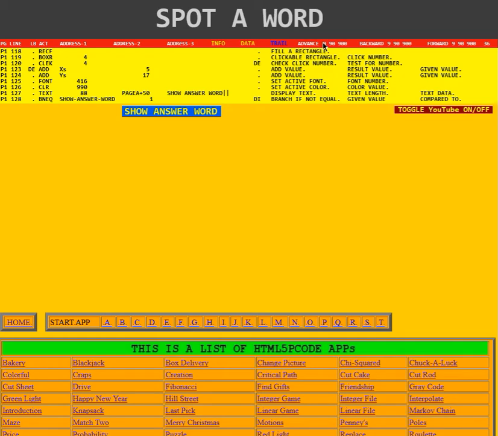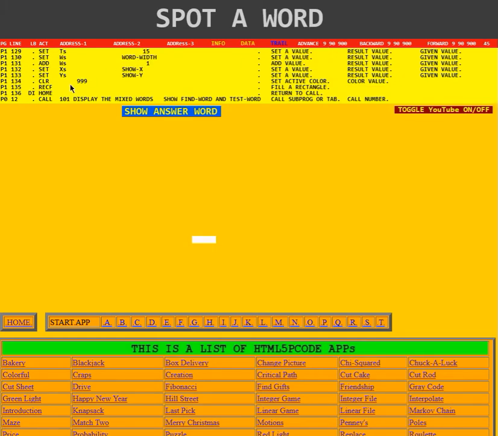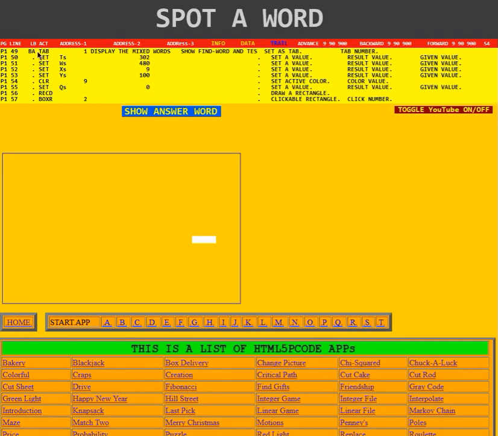We'll advance another 9. Oh, now we see it make the color white here and make the rectangle. Here's that rectangle. And right after it did that, it went home to the main program again to line 12. And line 12 there says go to routine 101. Well, that would be subprogram 1, tab 1. So we'll advance 9 and see if that's where it is. Yes, that's where it went next.